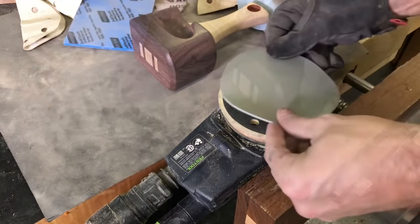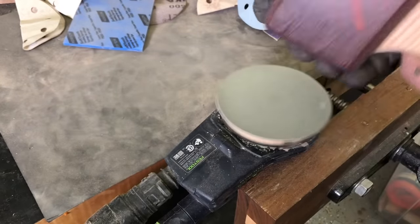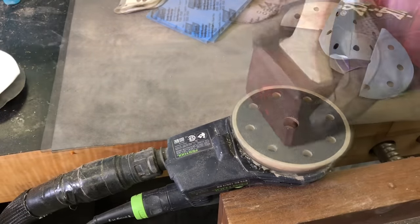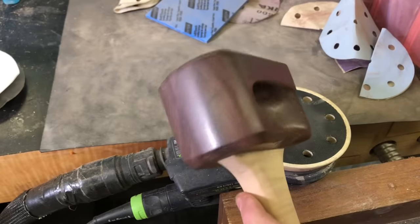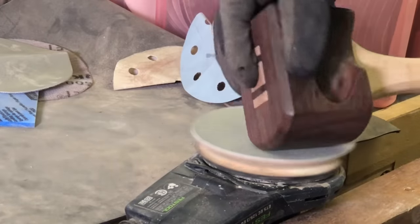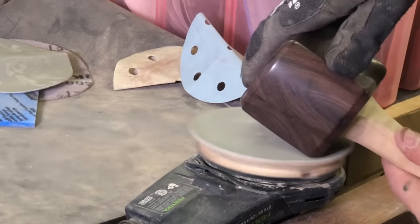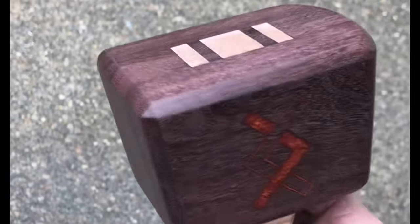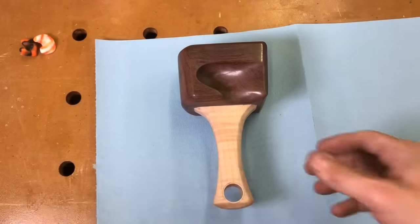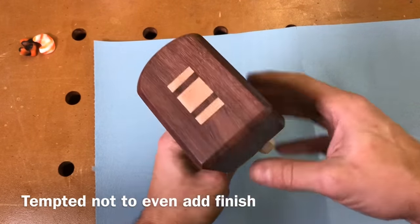You may want to stop at a lower grit, but I wanted to show you the difference in sheen on this wood — it's more like polished marble than a traditional wood finish, but it's a really cool, unique look. These abrasives work on a lot of different woods but work best on incredibly dense ones. Anything over maybe 2,000 on the Janka scale will get you that nice sheen — this one is about 3,600. More like polished stone, like a granite or marble, than a wood by the time you get all the way up.